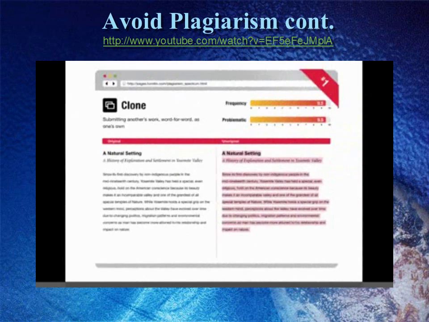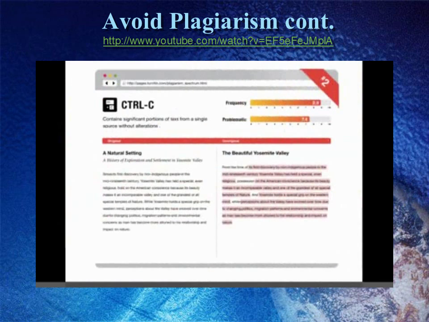This paper is the clone and represents a highly problematic form of plagiarism. It is a word-for-word copy of text from the original with no quotation marks and no citations. This is clearly plagiarism. In the Control-C paper, the student has attempted to disguise the direct copy and paste by adding in a few original words. This too represents a highly problematic form of plagiarism. The student has deliberately attempted to use the material and then throw off the instructor with a few words here and there.